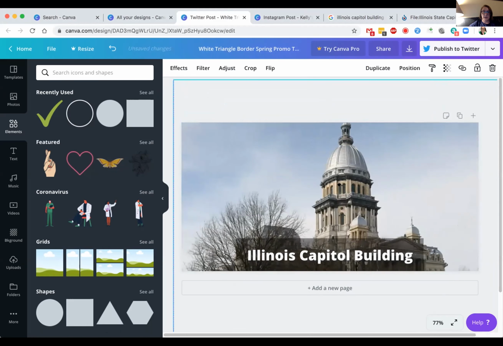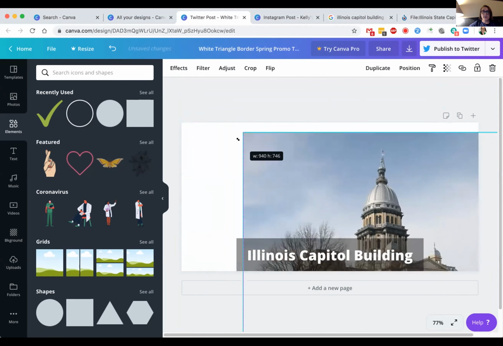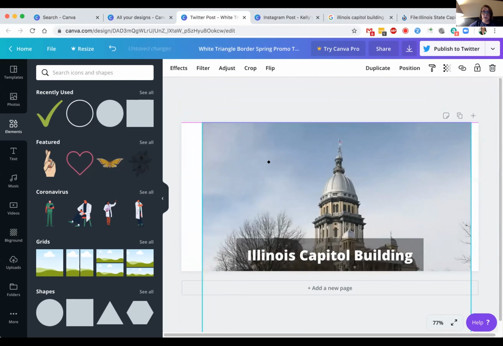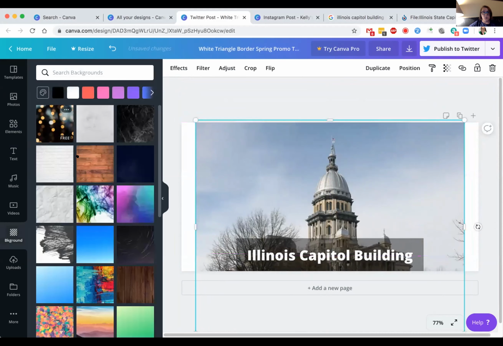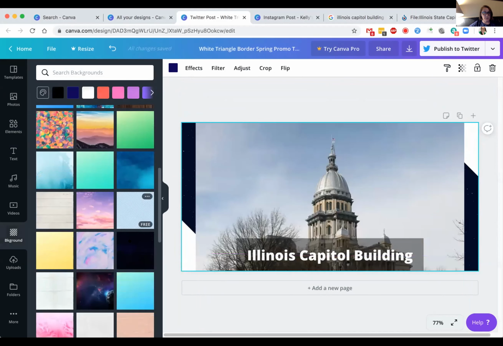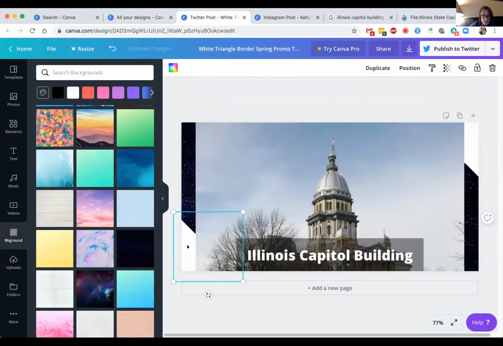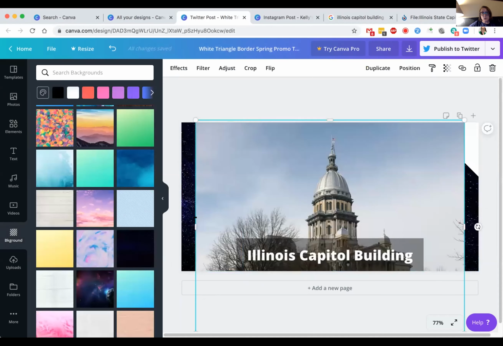But if I do that, then obviously we're going to miss some of the top and bottom. The other thing I could do is leave it like this and add a background. So that's probably a terrible background, something a little more neutral. This has these weird white triangles. Okay. So, there are various things you can do.